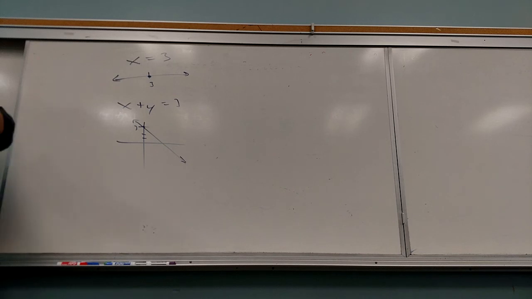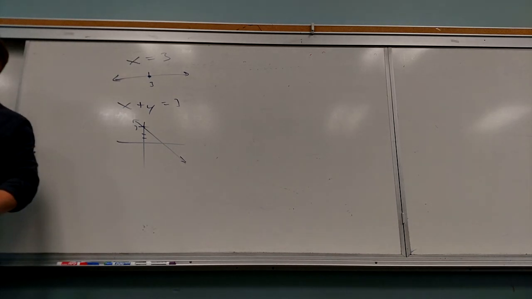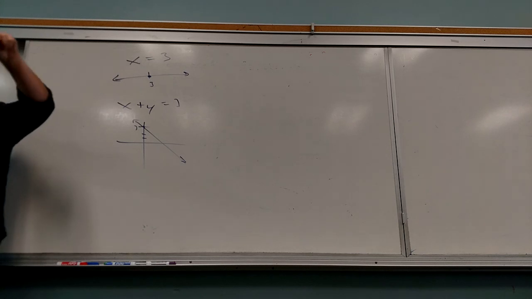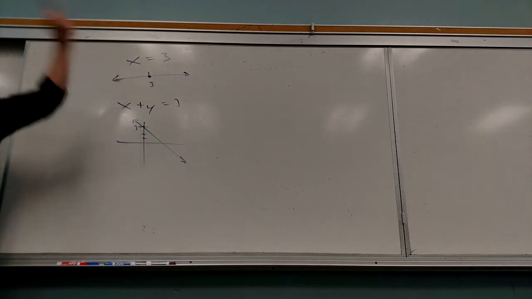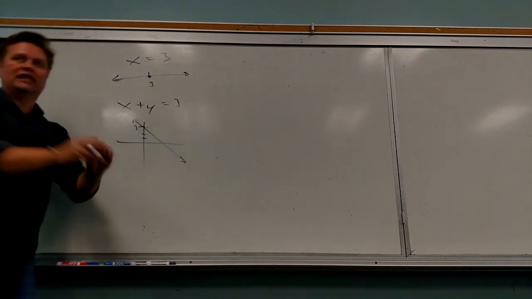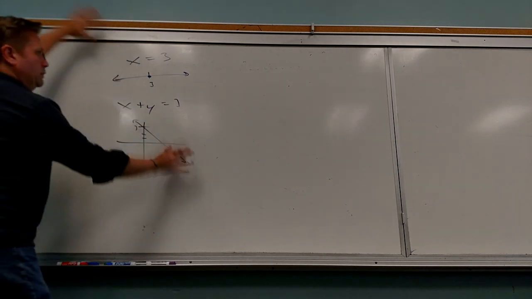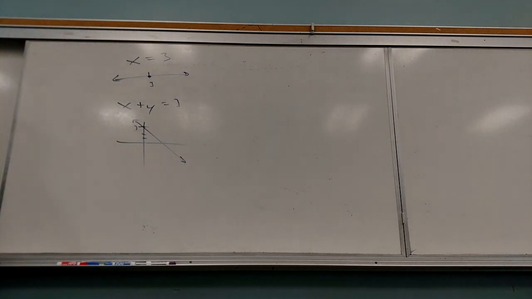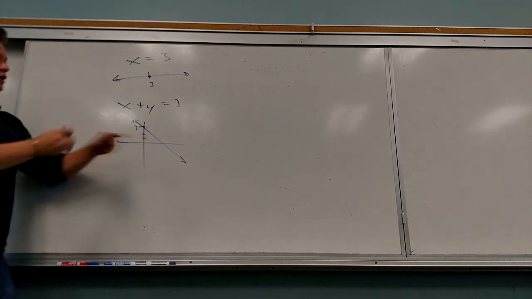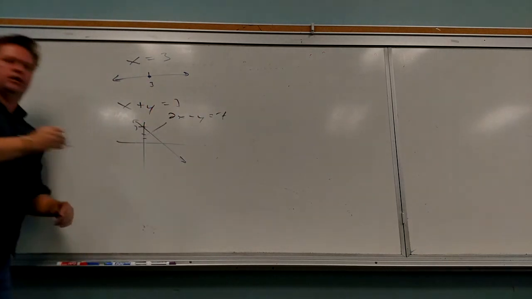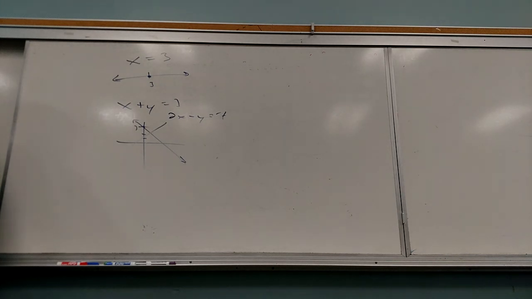Cool. Now, you ready for this? How many letters do I see in these equations we're working with now? Each equation has 3 letters. What's the next step up? This went from a point. If I line up a bunch of points, they make a line. So the next step up would be, what do you get if you put a bunch of lines together? You get a plane. When I have 2 equations with 2 unknowns, x plus y equals 3 and 2x minus y equals 7, you put the other one on there, you look for where they meet, right? Where the 2 lines meet.